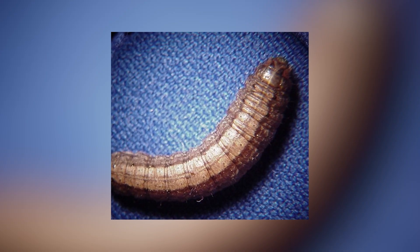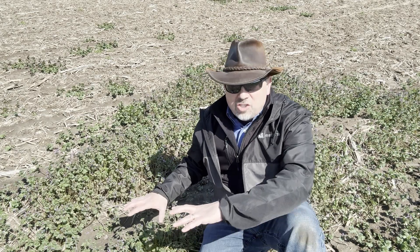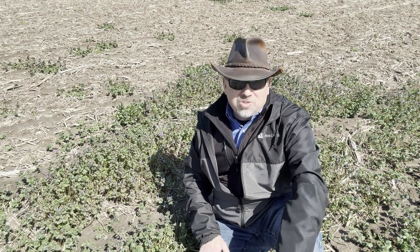One of the other things to keep in mind with winter annuals: this becomes a great attractant for black cutworm. Black cutworm moths are migrating up from the southern United States from the Gulf each year with storm fronts. They come into areas like this and look for thick carpets of green out in the field to deposit their eggs in — they want to make sure their young have a food source to survive upon. Those young, already probably elevated in number because the field was woolly, come into the area and start feeding. They're going to have an alternate food source that has no trait and no treatment, meaning they can reach really large sizes before they're finally exposed to those two control mechanisms in the crop.